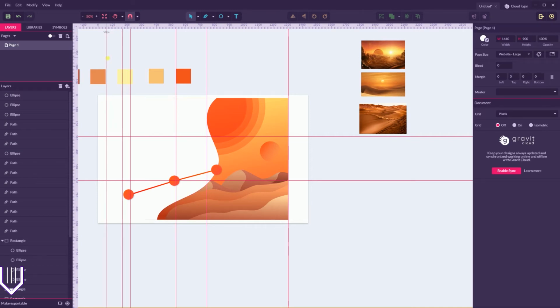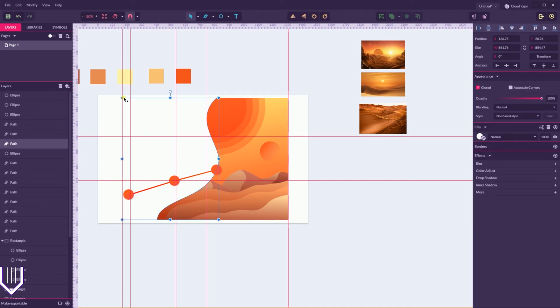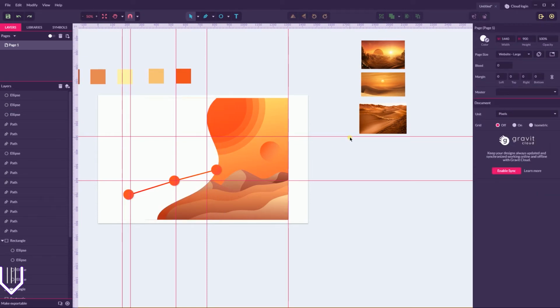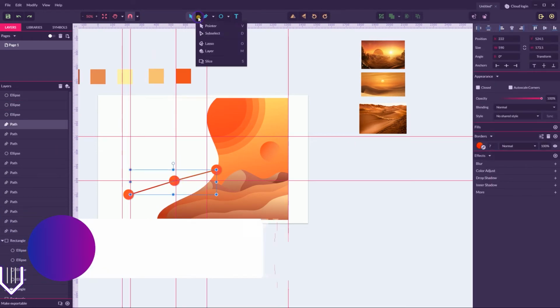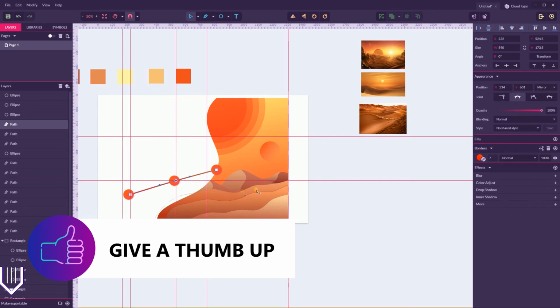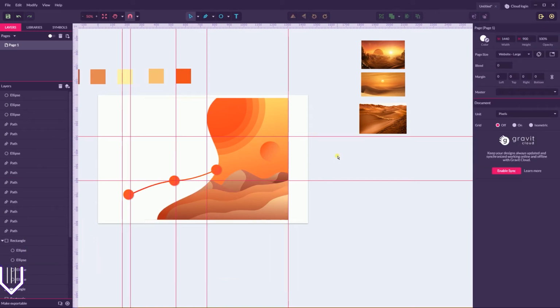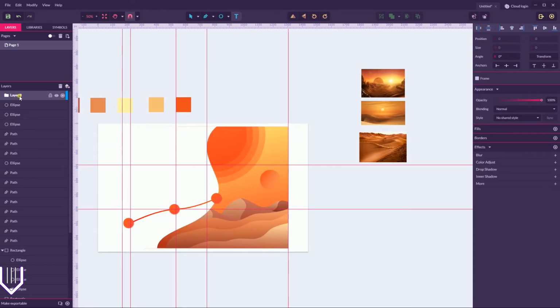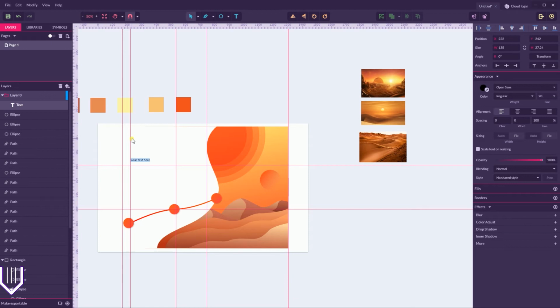Another idea of these dots is to create some kind of breakpoints in our route, because it's a traveling home page and I want to portray an image of some travel destination. I decided to create these 3 route points, and probably it's good for animation purposes. Next we need to create a headline, and I also create a distinct layers group for this headline. Grab the text tool and start typing.